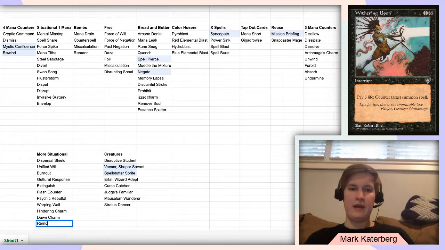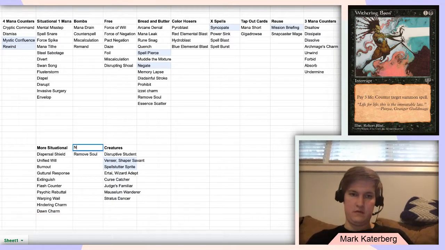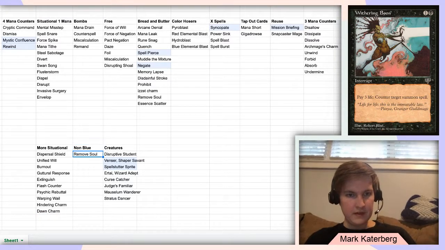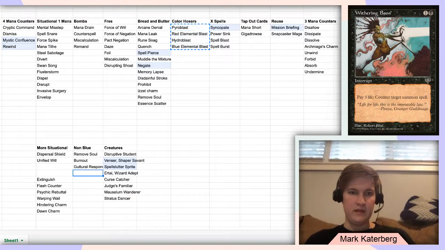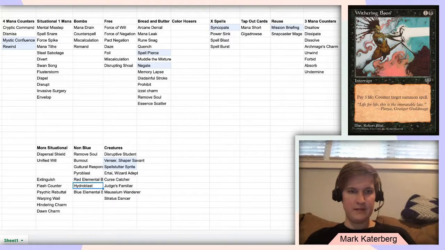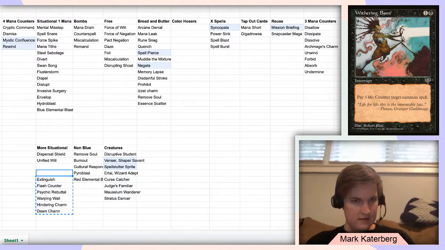I almost feel like we might want to have a category here for non-blue, where we drop things like Burnout, Guttural Response. The Color Hosers get dropped, all of them down here. And actually, let's move the Hydro Blast and Blue Elemental Blast to situational. All right, we got Dawn Charm.